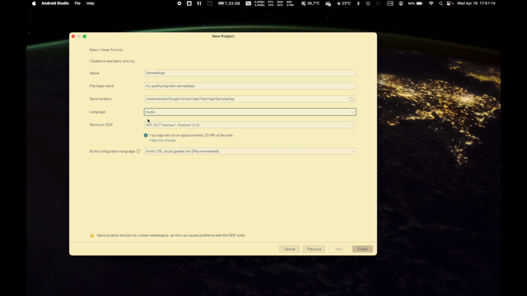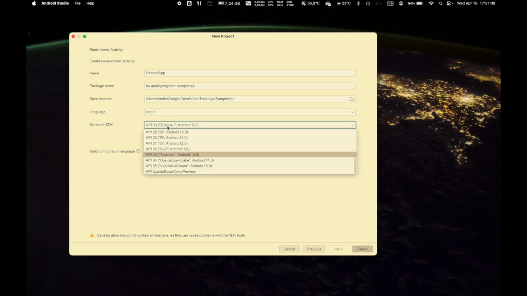So you can basically transfer your application from one code to another with a minimum of change. If you select Java, or C++ on iOS, then it would be a bit more difficult to transfer the application. So we will use Kotlin. Then the next point is that you need to select the SDK version.